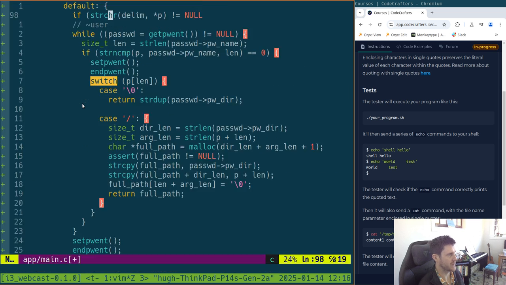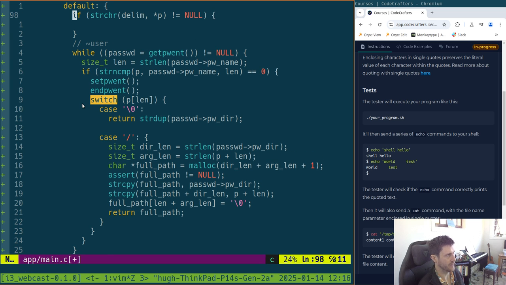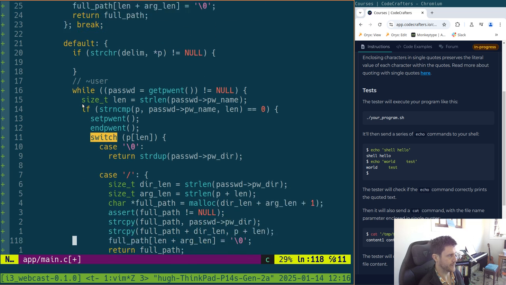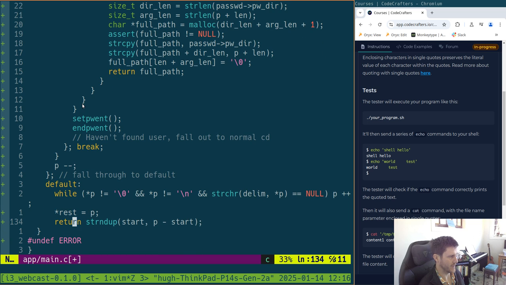Yeah. So if this is not equal to null, that means we're at the end of where we should be looking. So we want to set a rest, and the rest is going to be like, right.